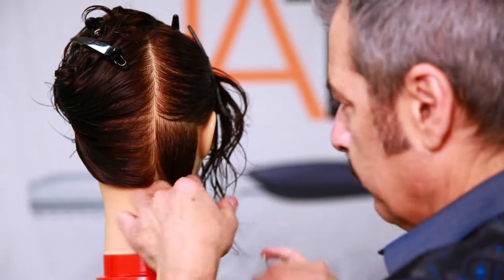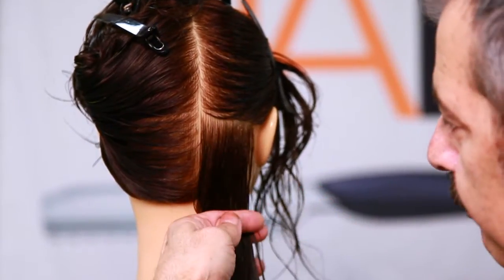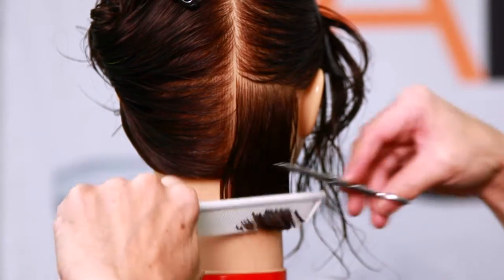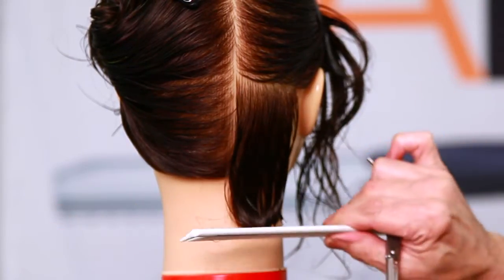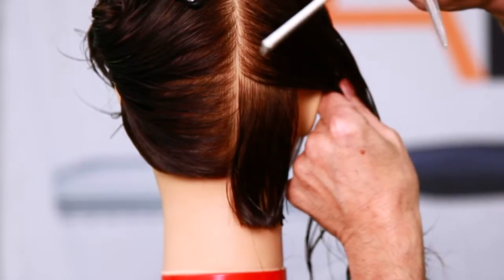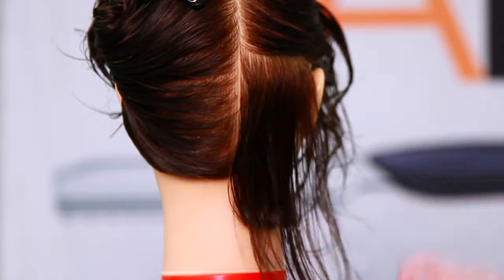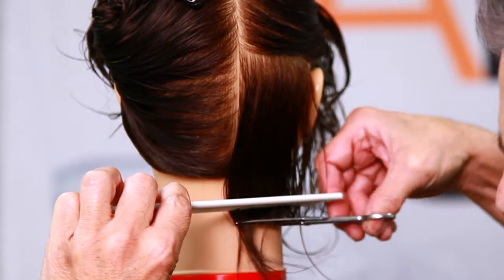Using a white comb so I can see against the dark hair what I'm doing. No tension — I'm not holding it with my fingers. I'm using the comb as my finger angle and just cutting directly onto the mannequin head. On a regular person the neck gives a little bit, so you get a much cleaner line. You can see right here a very, very straight line. The second section comes down and we just drop about a quarter to half inch sections, building right onto that line.